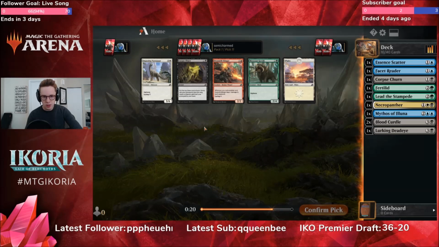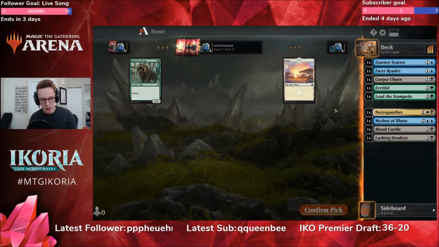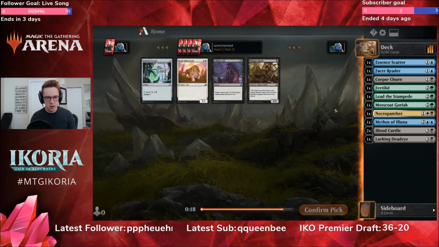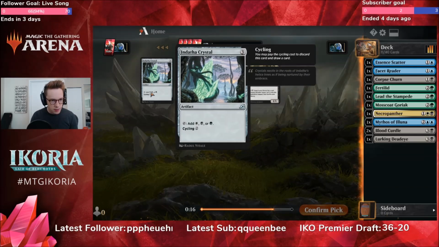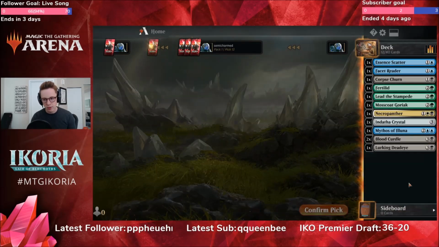Another Corpse Churn. Not really interested in the second Corpse Churn. I think I'm going to take this Goriak as a bad Mutate enabler. But we're in the colors for Reanimator here. If we want to pick up something like an Unbreakable Bond, I think is the card I'm thinking of. All right, Crystal. I guess we could take. Doesn't look like we're a Whisper Squad deck, so yeah, we'll grab a Crystal here.